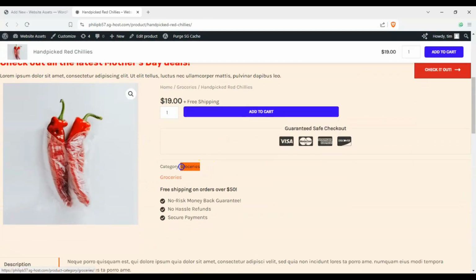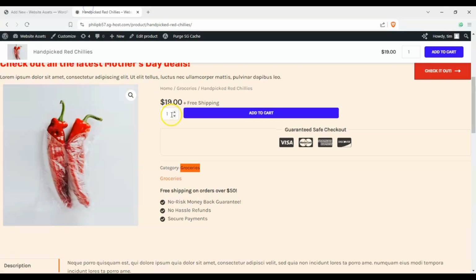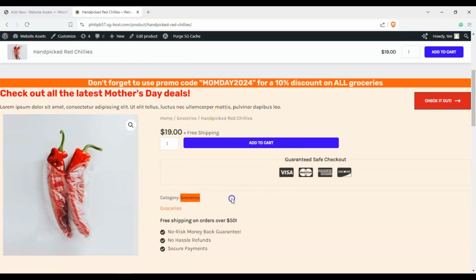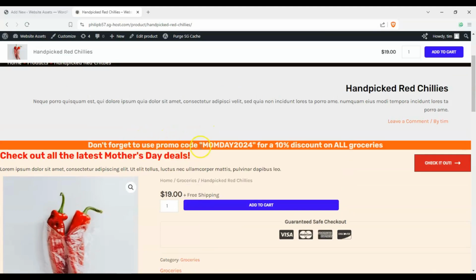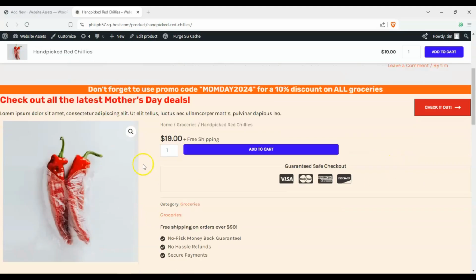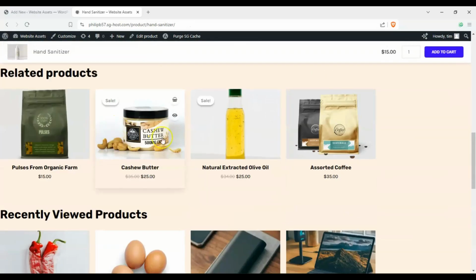Because it is under groceries, and a while ago we selected it under groceries here, it's going to appear here, which is why it didn't appear under the juice category, because I forgot about the tags. So here we have our hook, and you can choose to put this in anything else. So just imagine that this isn't a discount code and a call to action. You could, let's say we wanted to put it, oh, for some reason that's groceries.